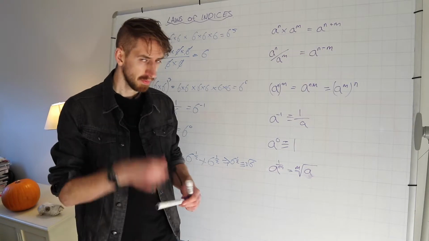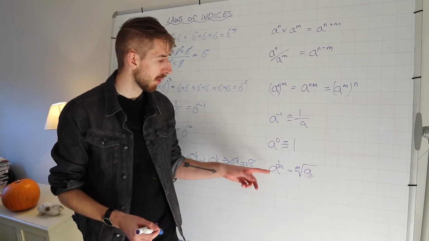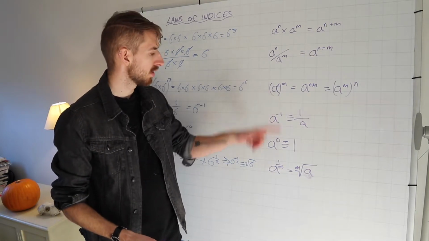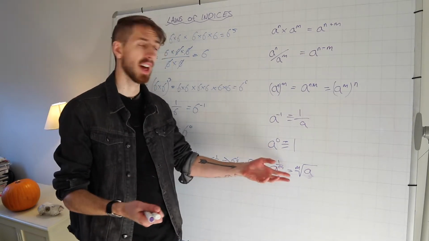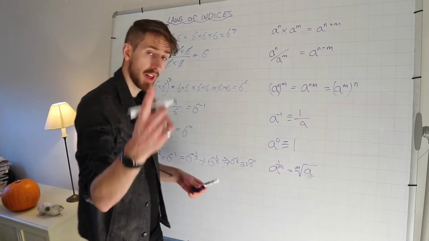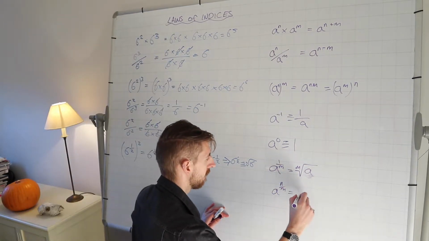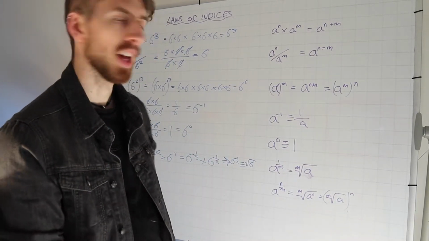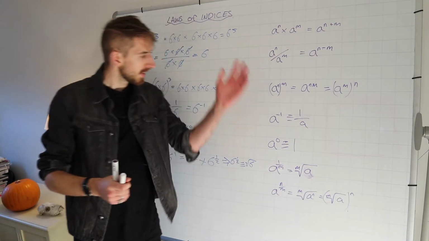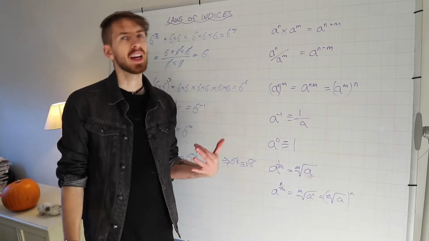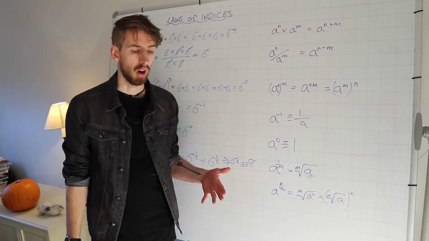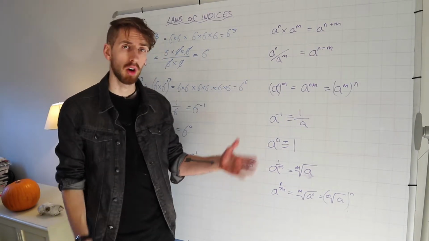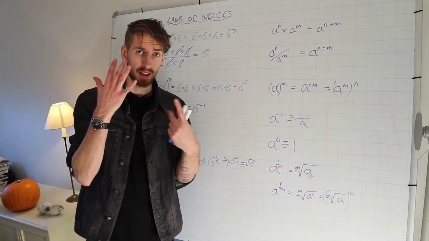Easy as that. We can generalize that one step further by using this rule, whereas if you're going to take that to the power of n, then you get that. And that's nice. So these are all the laws of indices. Now, in a normal A-level course, or even most GCSEs, you have to remember all of them. So just remember that there's 6 of them.